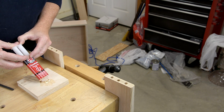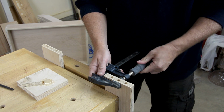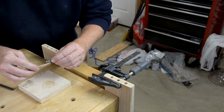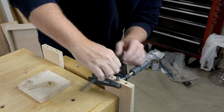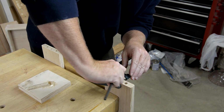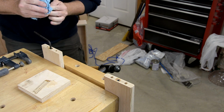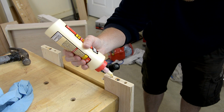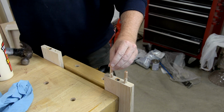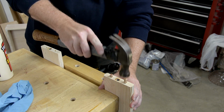I want these threaded inserts to be very strong, and I don't want them to blow out the sides of my parts. So I'm using epoxy, and I've got a clamp on here just to keep everything nice and solid. They go in pretty straight if you take gentle strokes with the Allen key. Just make sure you wipe off any extra epoxy before you take that Allen key out, otherwise the epoxy will be down in your threads. The dowels are much more straightforward: good old yellow glue down in the hole and on the sides of the dowel, then just tap them in with the hammer. They should go pretty easily.